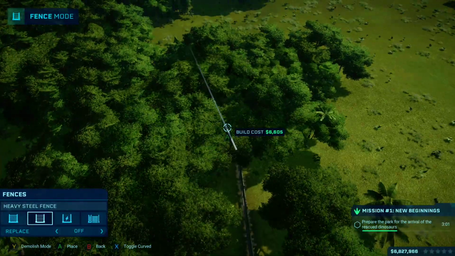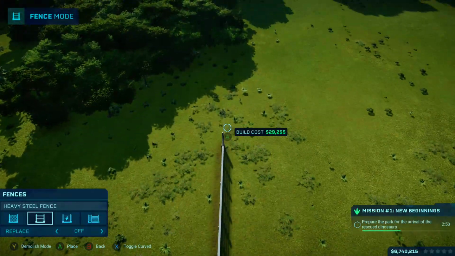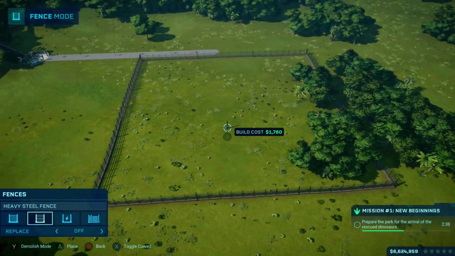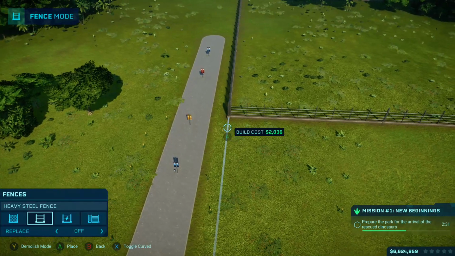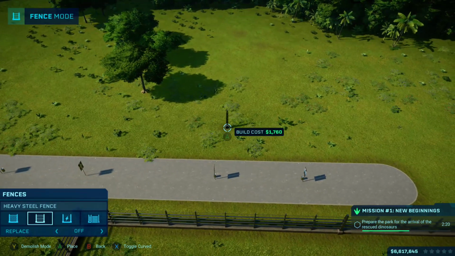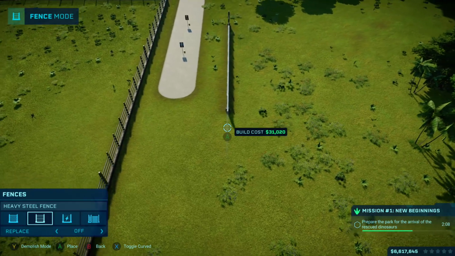Gonna need to make a pretty big one for Brachiosaurus. Alright, that'll be for Brachiosaurus. We'll just leave that alone for now. And let's see, let's make a smaller one here for the remaining dinosaurs. We can probably fit the Ankylosaurus and Triceratops and everything else in this other enclosure here.